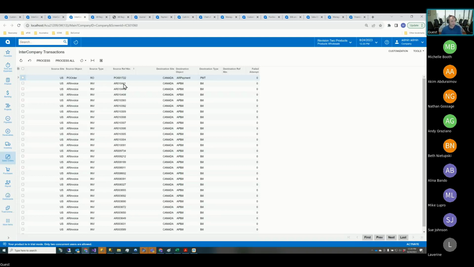If we go and look at PO orders, I have piles of POs that created SOs. This sets up the payment for that PO. We put this in to overcome some of the limitations of Acumatica's intercompany capabilities. We built this many years ago. They've come a long way, but they're still not there.